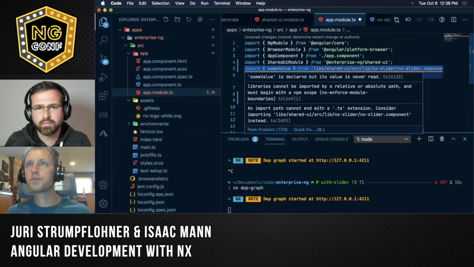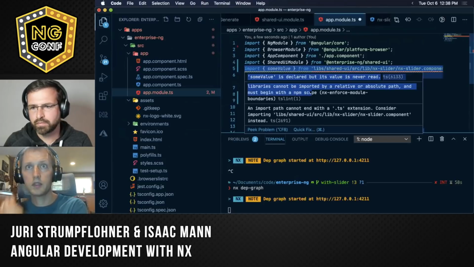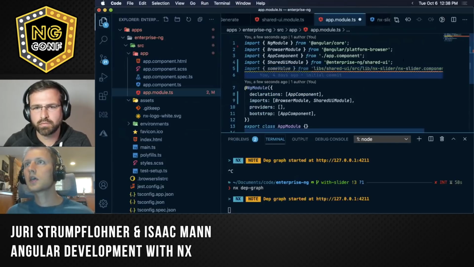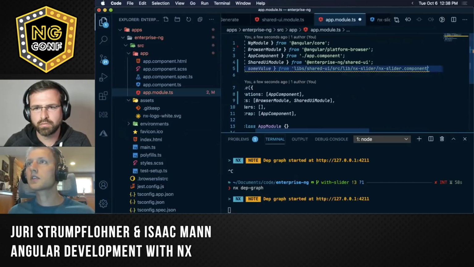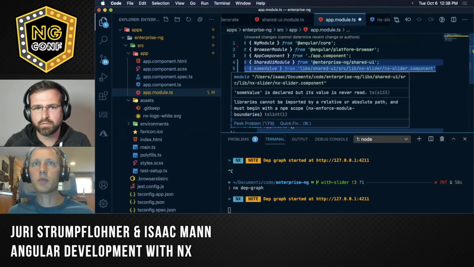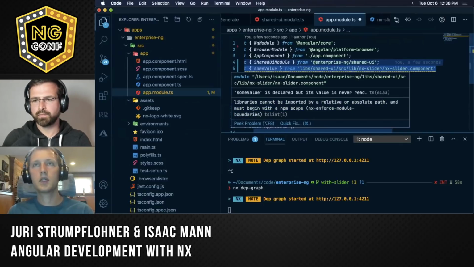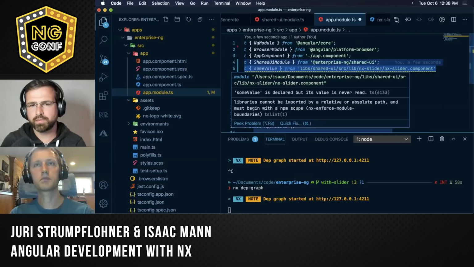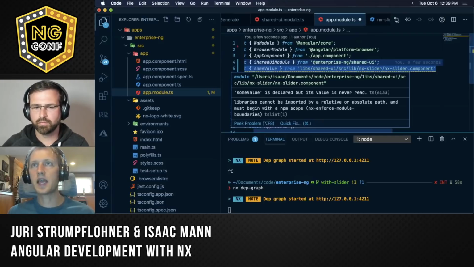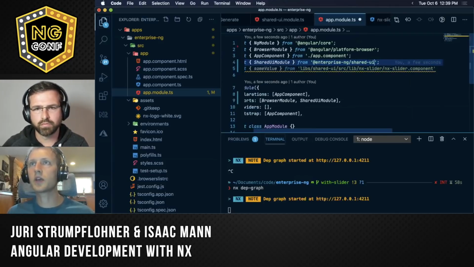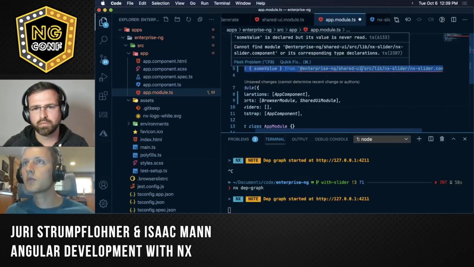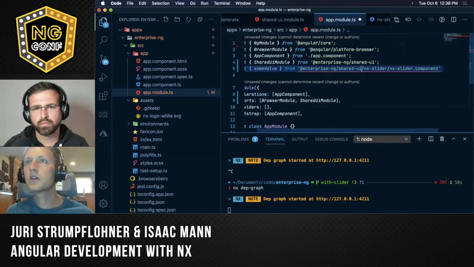It says libraries cannot be imported by relative or absolute path. Let me get rid of that .ts. Okay, so that makes that part valid, but it still doesn't like the fact that you're trying to skip past the API that's defined. Even if I replaced it with this path here and then tried to do a direct import, that would be the right path there.